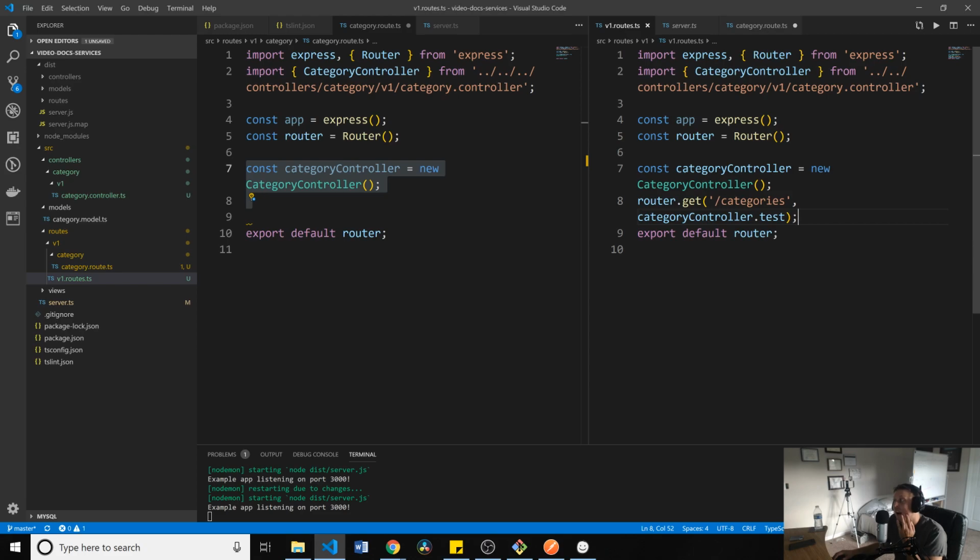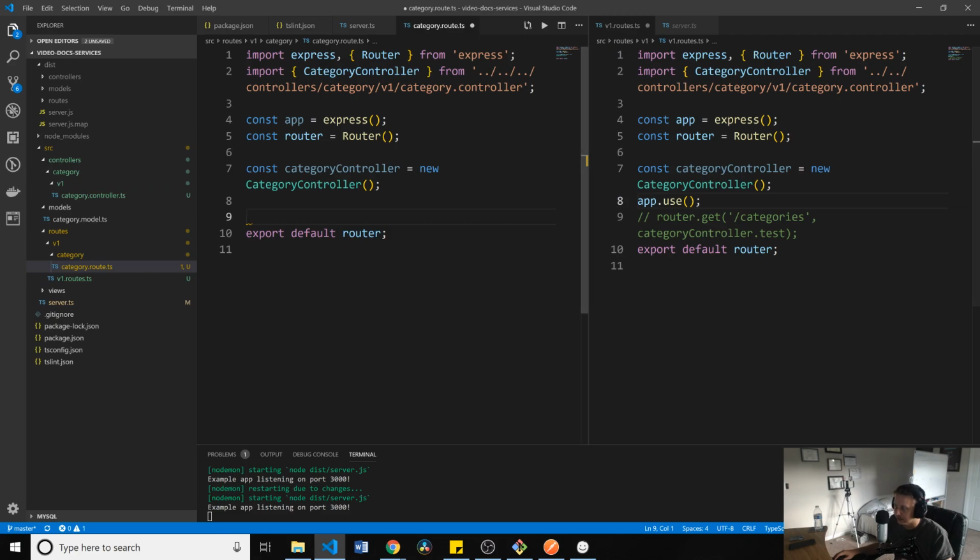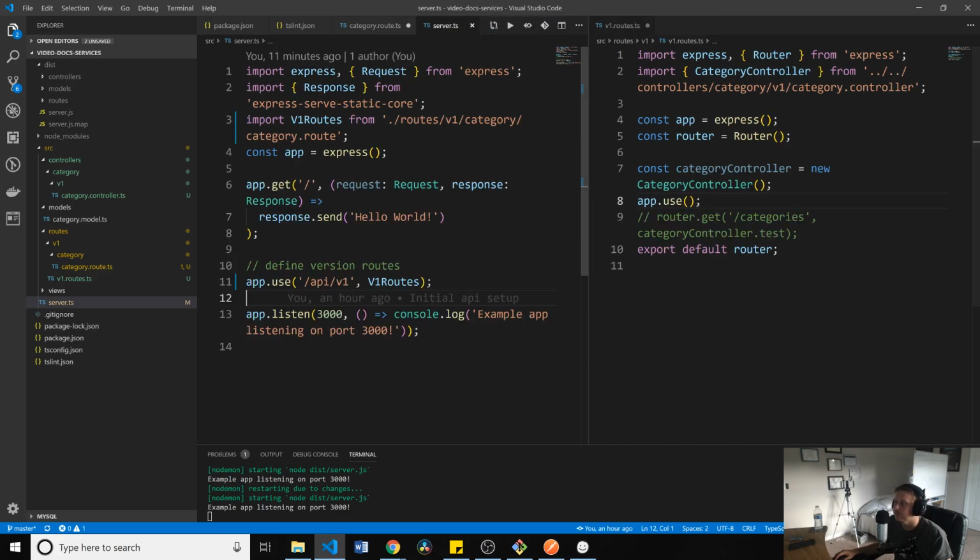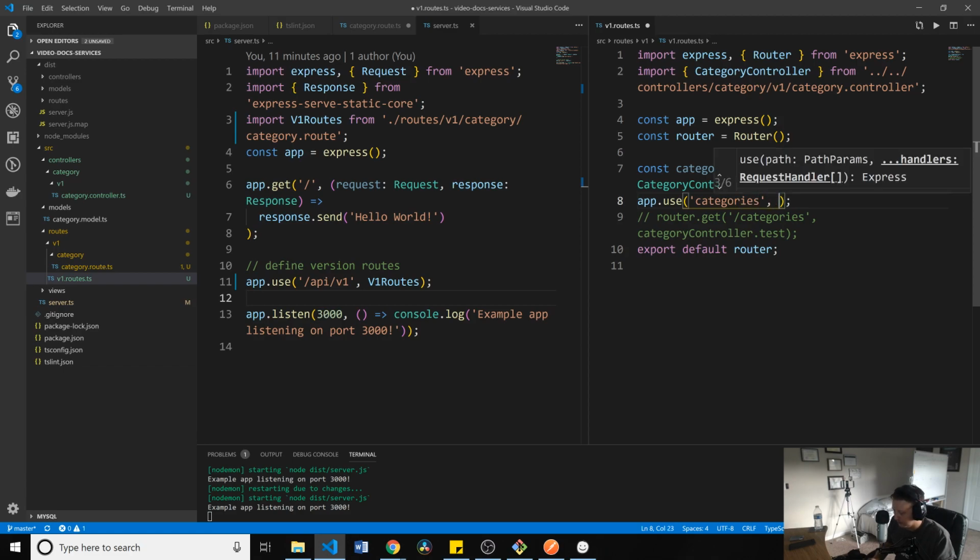And then here, we want the router to get this, but what we actually wanted to do is app.use. We want to do the same thing we did in the other one. Okay. I think I got it now. So app.use, and in here, passing categories. And we'll pass in something here in a second. But, okay, I get what's going on.